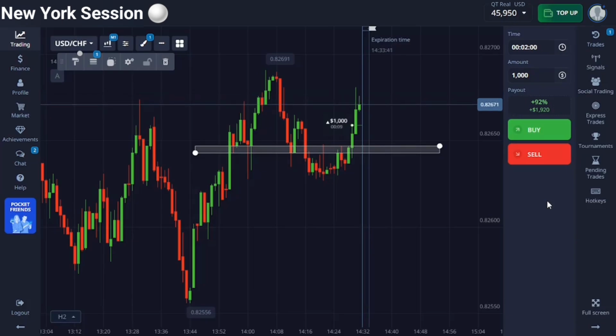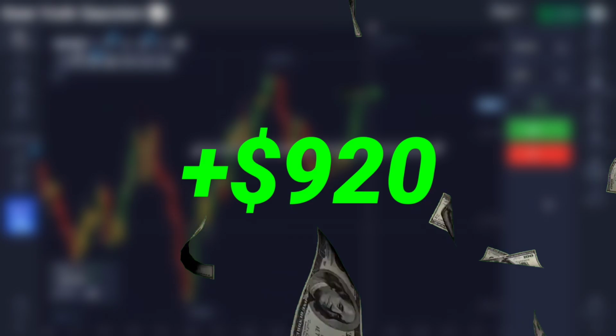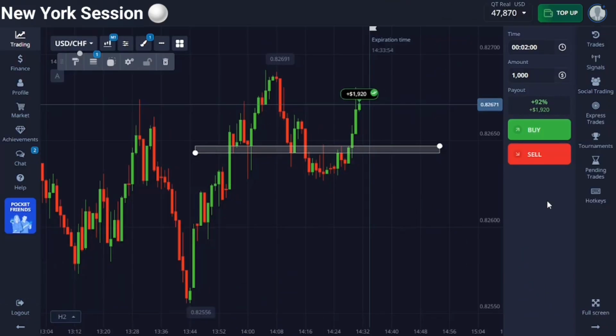All I can say is this trade was a walk in the park. Not completely, right? Because at the beginning I was a little worried, wasn't too happy with my entry, but the volume was there. Never in doubt, the volume was there, and as price just kept going up, I kicked back and watched the trade play out with a massive smile on my face. That's $920 for New York session. I mean, that'll get me, I don't know, some groceries for the week.